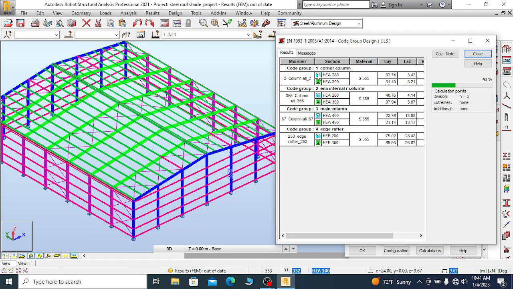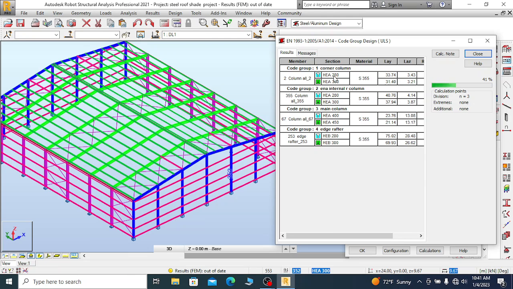Now here, we have to use cross sections having higher weight than this blue color. So this is the minimum cross section that is recommended by Robot for the specified elements.